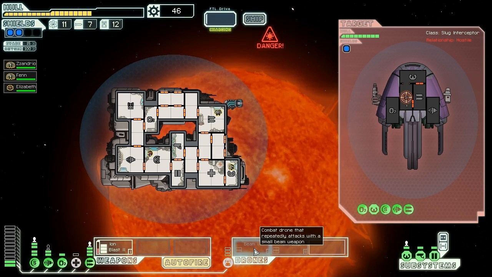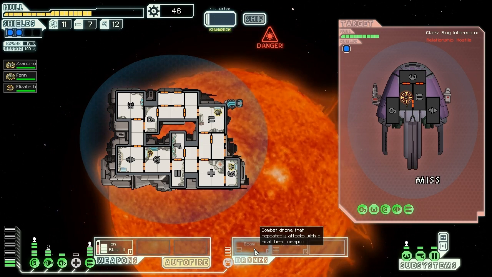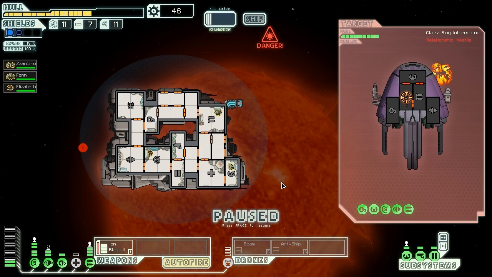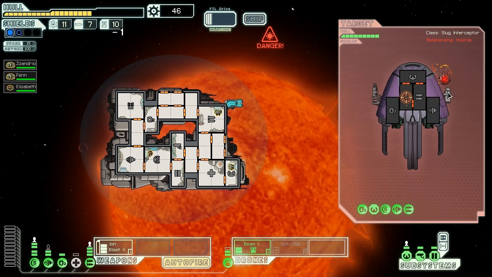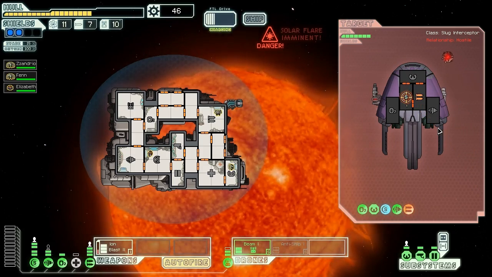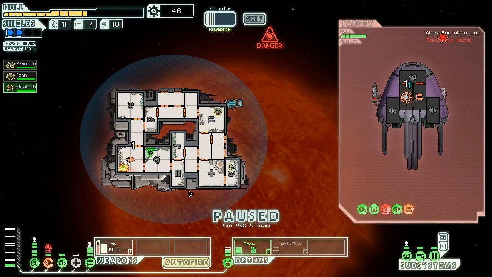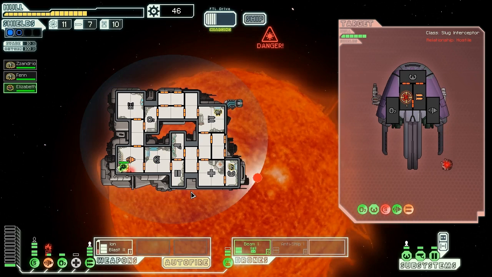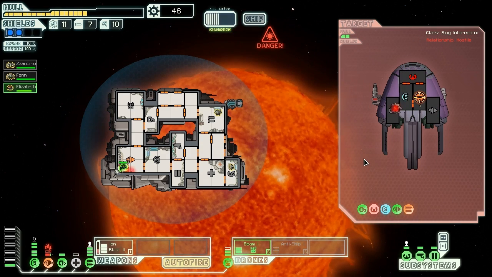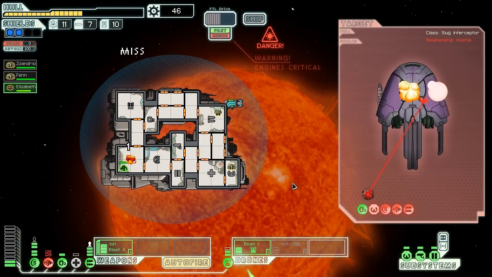Alright, now we'll wait till I hit his shields, and then we'll get my beam drone out. Oh, why did he miss? Oh my goodness! Look at that! My beam drone blocked his missile! And the beam drone didn't even die. Wow. That was quite impressive, actually. Let's move my gun on over to his weapons room since his shields are dead.